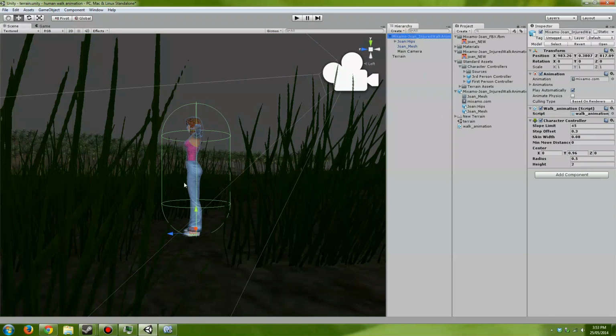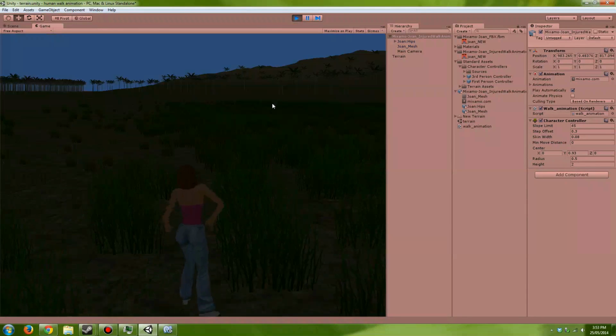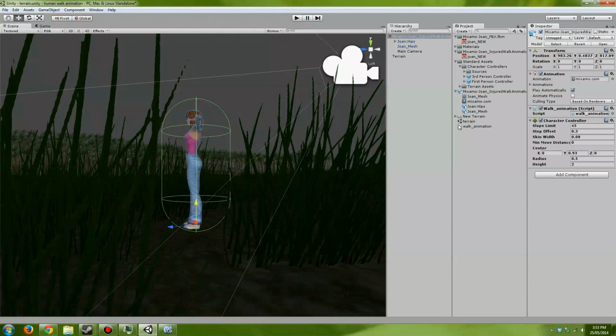We're going to move our whole character up a little bit, just off the ground, and we're just going to make sure that this bubble here lines up with our character. There we go. So now when I play it, nothing new happens. That's alright. Okay, so the next thing we're going to add is a character control motor.